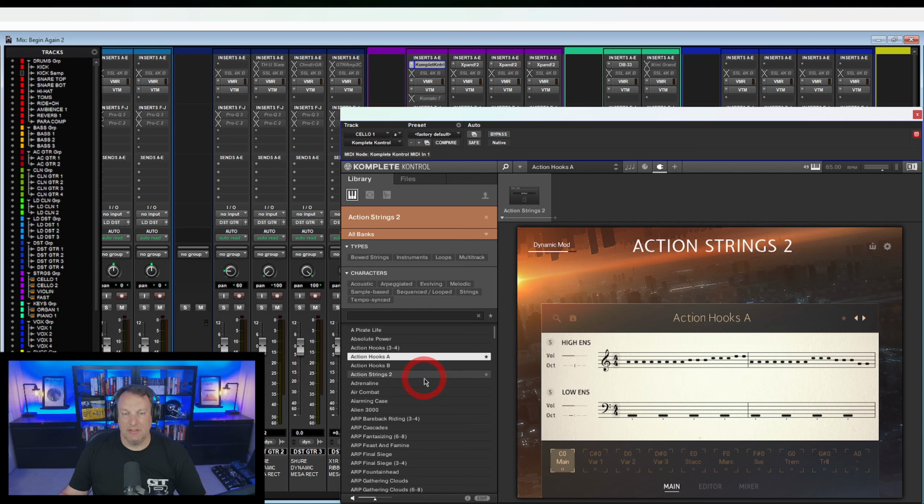Absolutely amazing. You could definitely hear that with any kind of genre of music, but definitely after that, some heavy guitars coming in and a full band, right? Here's one called Adrenaline. Alien 3000. Okay, so a lot of options here.